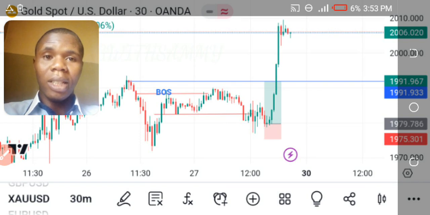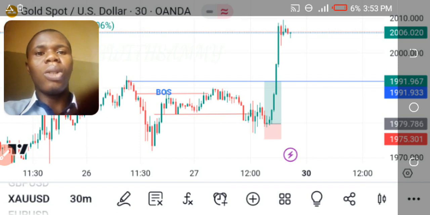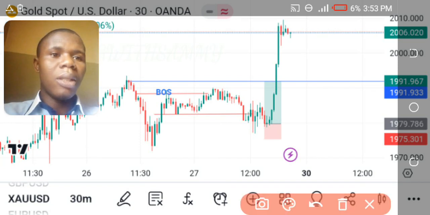I traded it this morning. This is not the current market move, but I traded gold this morning, and on a 1 minute time frame, in less than 5 minutes, I had closed. That was a 1:3, and I was cool with it because the market was actually not giving me a particular direction. So I had to just close.